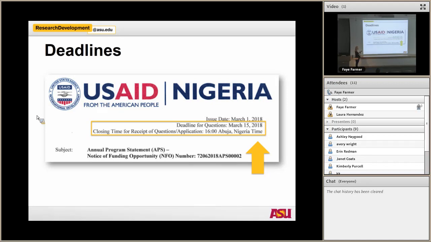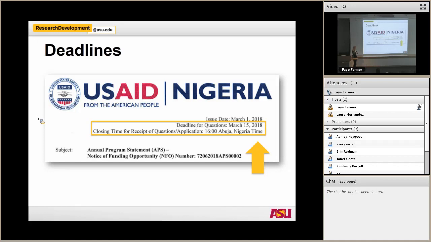The next deadline that we want to pay attention to is the actual application deadline, and here I really recommend that you check the time zone, again, because these are not coming out of DC, they're not going to be in Eastern time, they're going to be most likely in whatever local time zone this is coming out of. So with all of these, usually this converts to a time that is 7 a.m. or sometime in the middle of the night here in Tempe, which means you always have to plan to submit 1 full business day before that deadline.